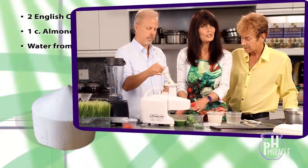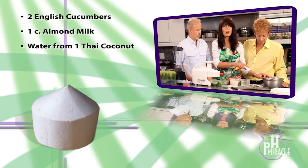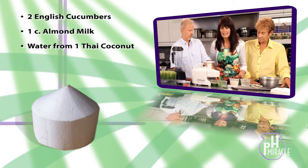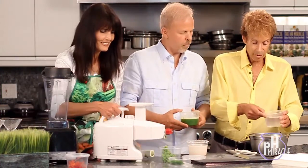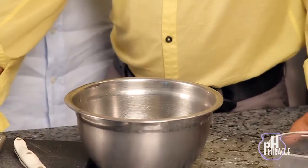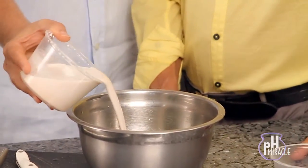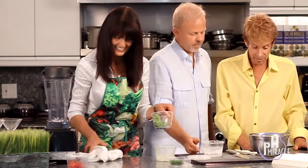Okay, so now we have our green juice, our almond milk, and our coconut water. I'm going to let Paul combine all three of those into this bowl while I move the juicer away and do the red bell pepper powder. So I'm going to combine these. I'm going to put the coconut water in first. Rob, would you do the honors? Yes. Beautiful. Cucumber juice. Would you do the honors with the almond milk? Yes, thank you. I love mixing things. You do? Well, you're a scientist. You would naturally want to do that.